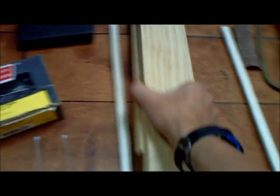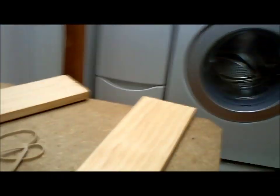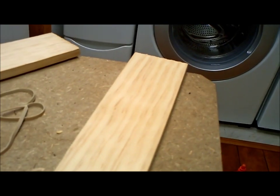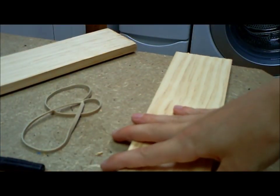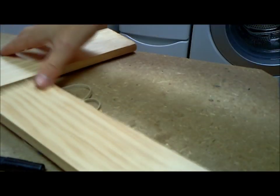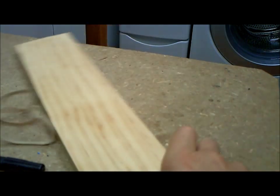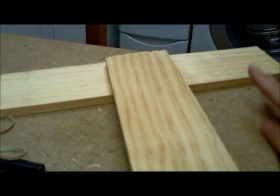Now, what you're going to do is take your two pieces of wood. This is going to be your first step. Let me just set this tripod up. Okay, so I can probably see that. Oh, you will also need three rubber bands. Now, you're going to want to take the longer piece, the 14.5 inch, place it down on the table, and place the shorter piece, the 12 inch, underneath it, just like that.